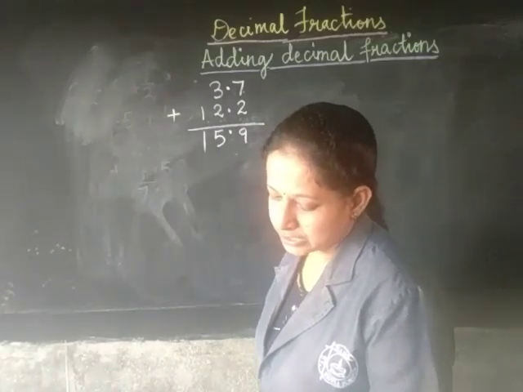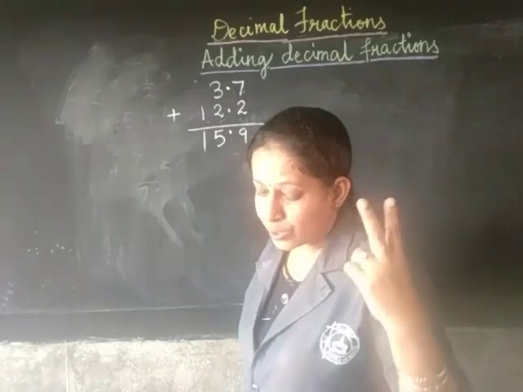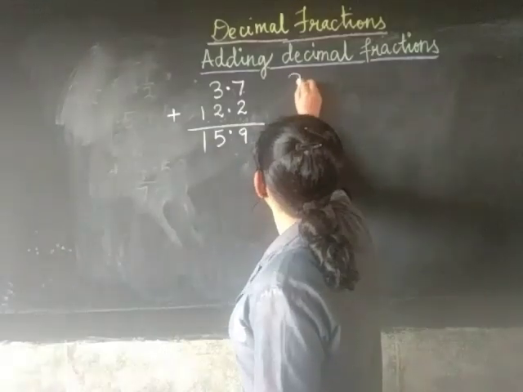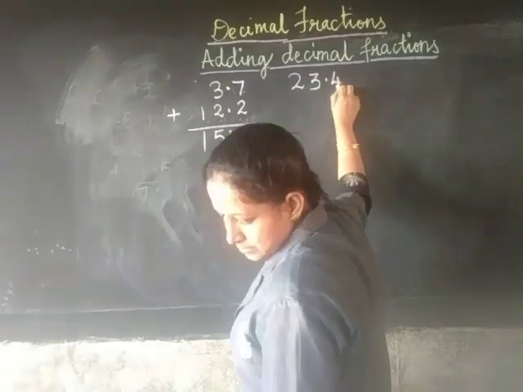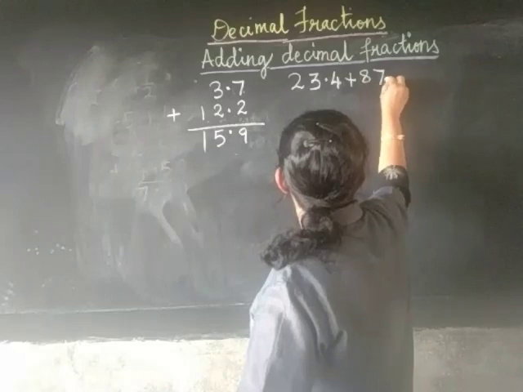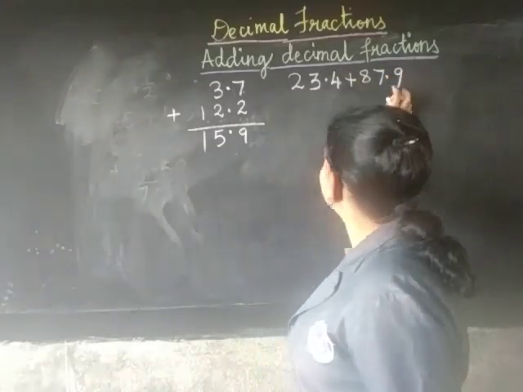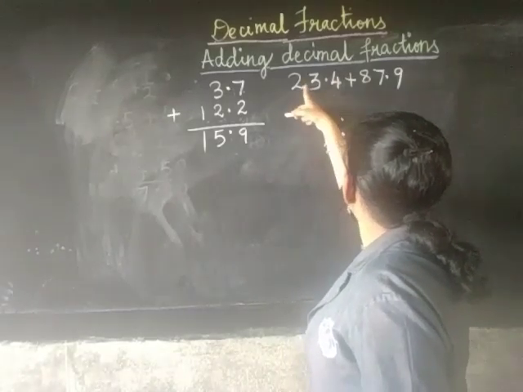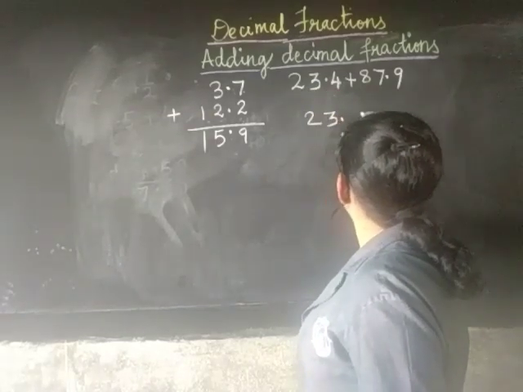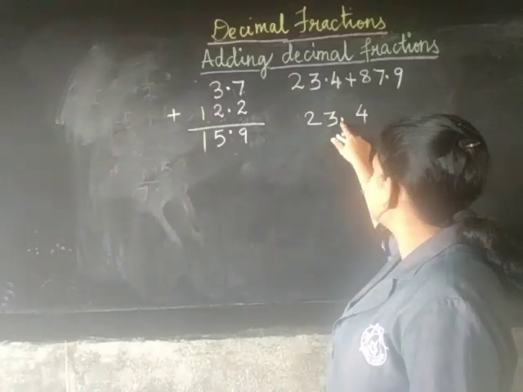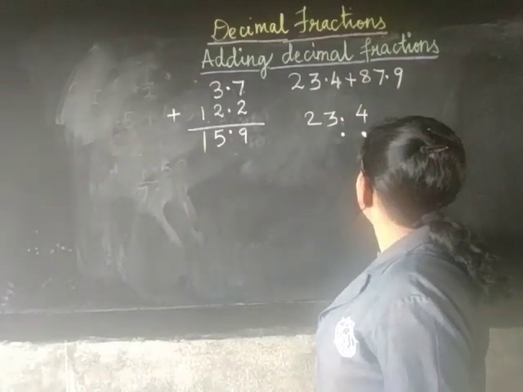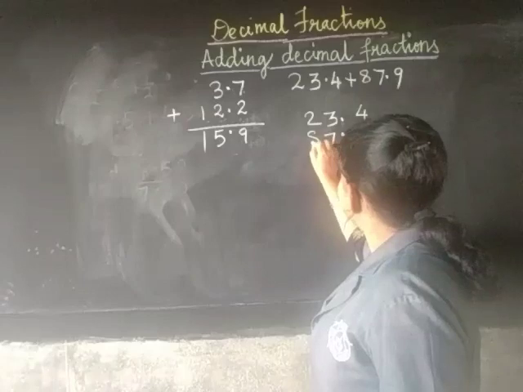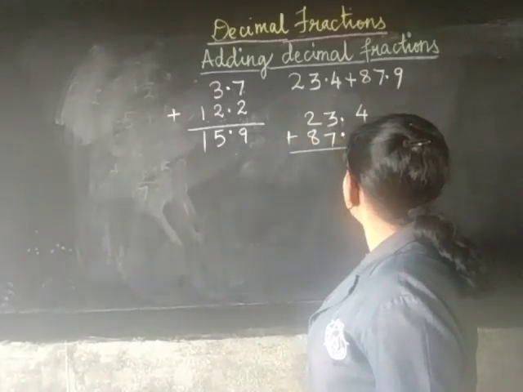We will take now from the exercise problem set number 41, question number 2. 23.4 plus 87.9. Okay, we will write this. Now it is very simple. First you write the decimal point of both the numbers like this. Of the first number we will write down here 23 and then 0.4. If you are getting confused, first write the decimal point. Then you place the numbers. Then 87.9 will be 0.9, so that means in the tenths place only. 7 is in units place, 8 is in tens place. Now add them. Once you add them, you get the answer.